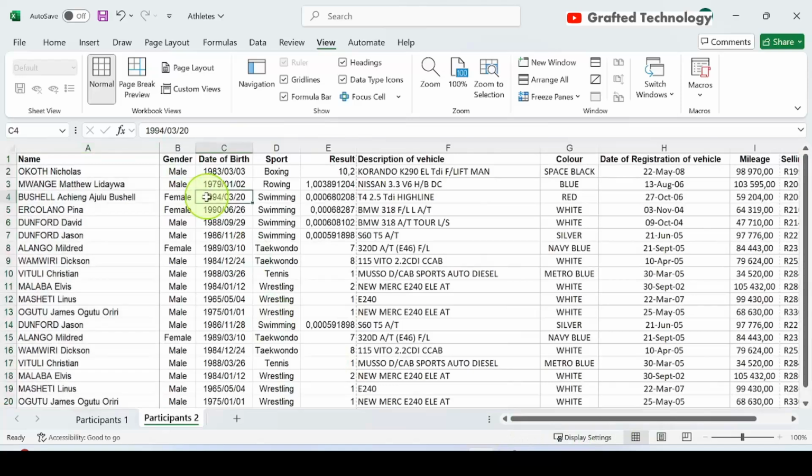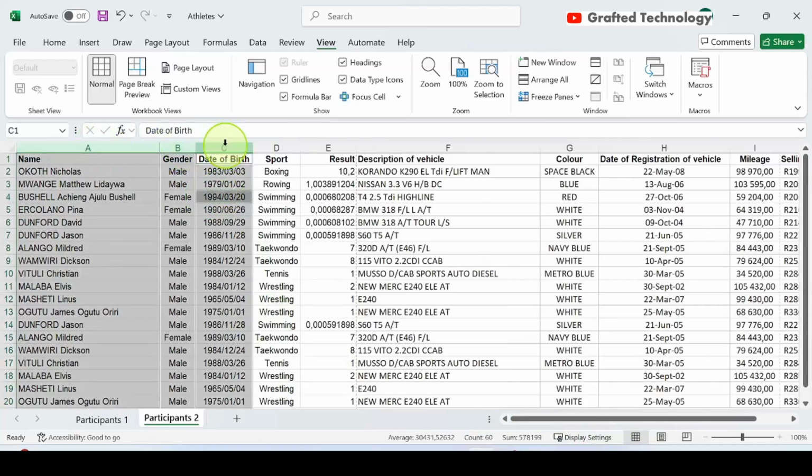Now let's assume I want to see columns A, B, and C while I scroll, and I also want to see row 1 to row 10 while I scroll. That is also possible to format in Excel.